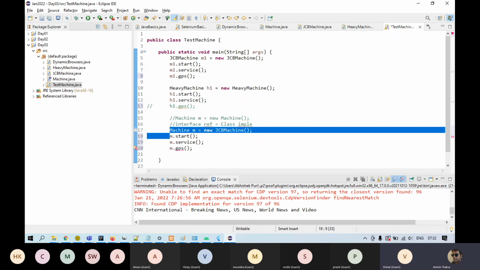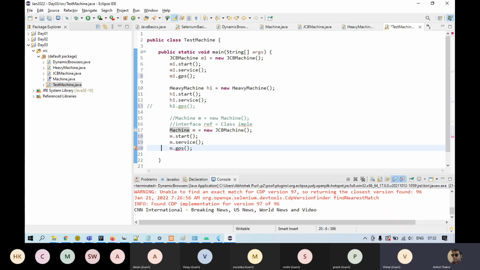You can only access the functions which are coming from the machine interface inside the class. So when you create object like this with interface reference, you can only access functions coming from interface inside the class, not the proprietary functions.